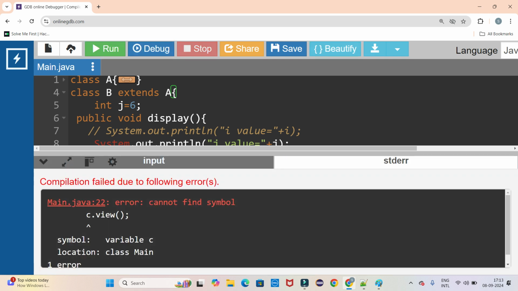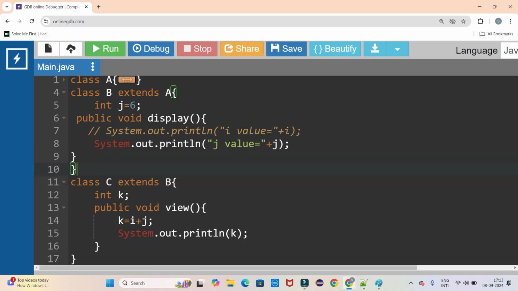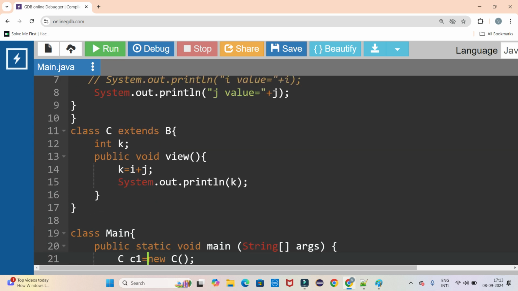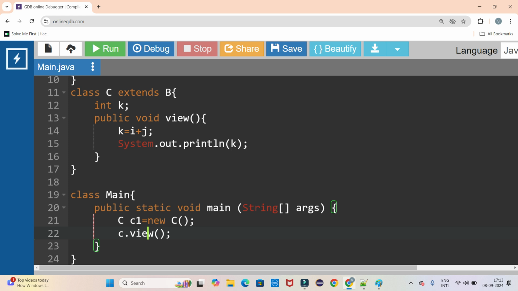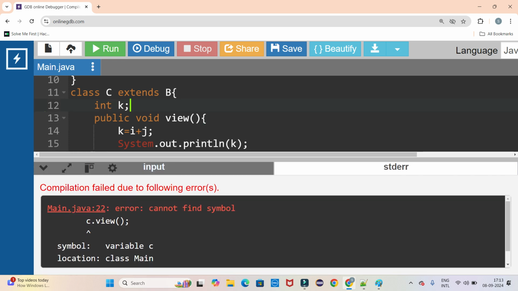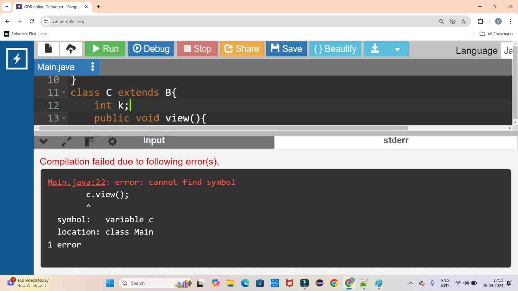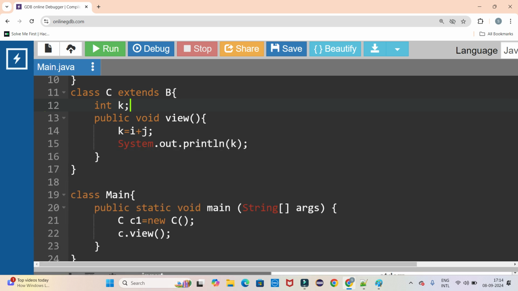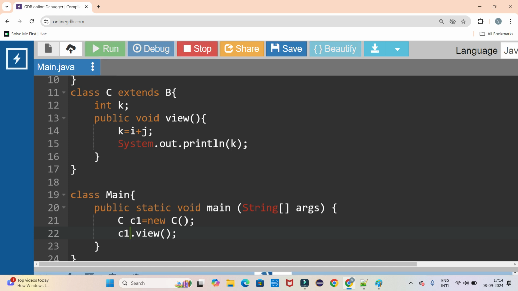Now what is the error showing? C class main. C1, it is not C. C1.